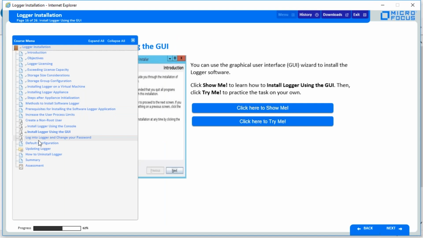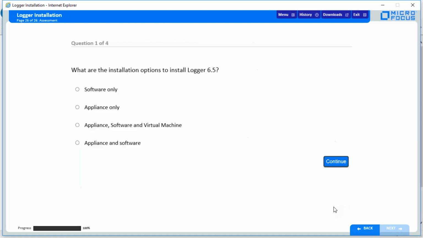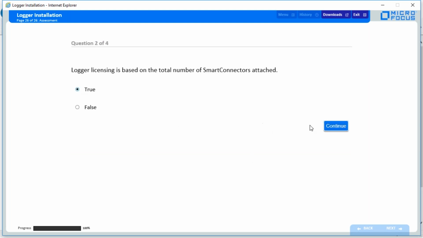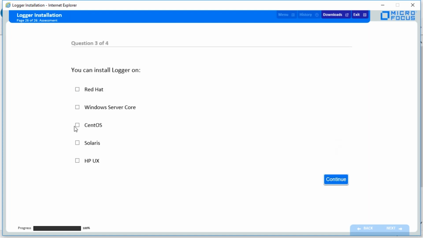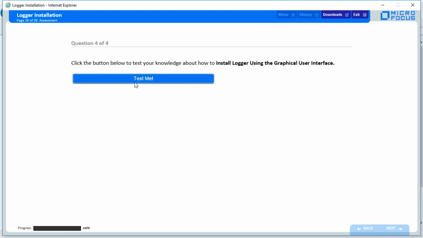We have several of those in each of the modules. And then at the end of the training module, the chapter, we will get an assessment to validate the knowledge that we gained during this chapter. This assessment can have different types of questions: it can have multiple choice questions, drag and drop questions to put things into the right sequence, a fill in a word question, an image hotspot question, and it can also have a test me question. And in this case, it will test my knowledge about this particular process I was just showing you.